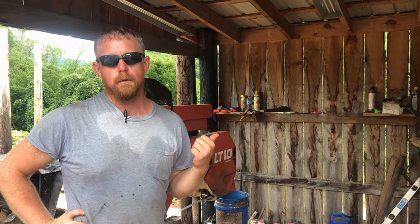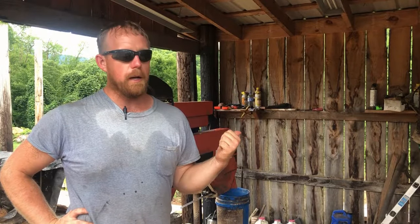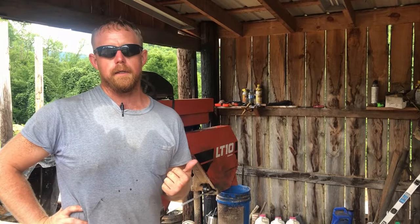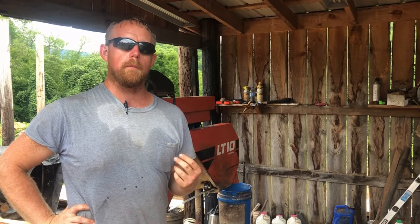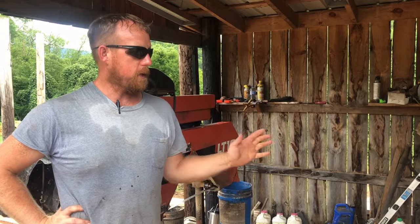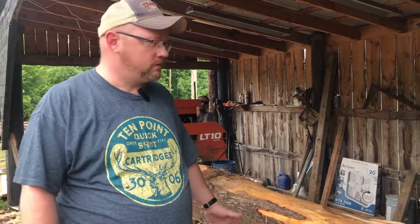With this log here, we're actually working on three different orders. I'm going to be getting some 2x6s out of this log, and it's going for a deck project. And all the one-by that comes out of it, I've got a gazebo and a barn project that it's going to be used on. So pretty much every piece of wood that comes out of this log has a purpose and an order that it's going to.